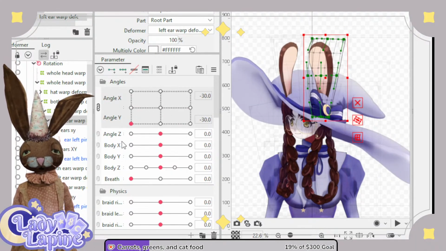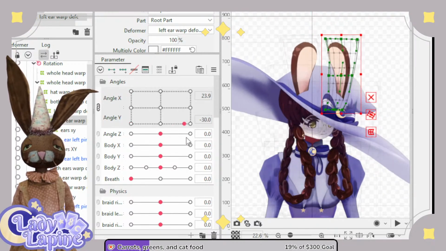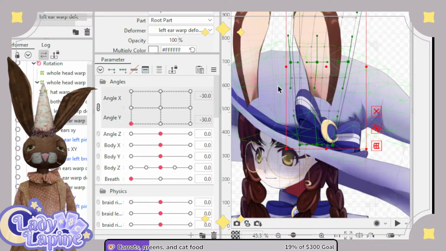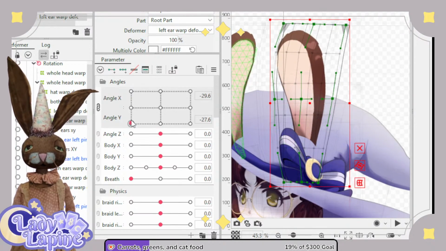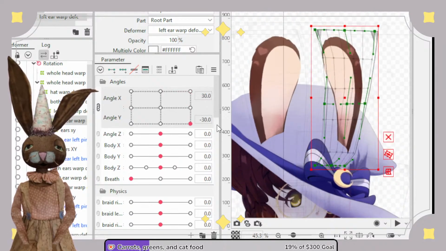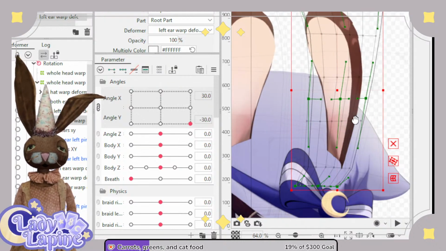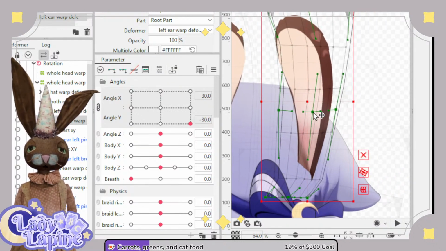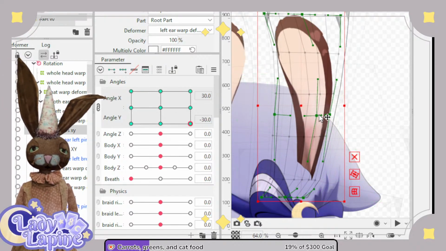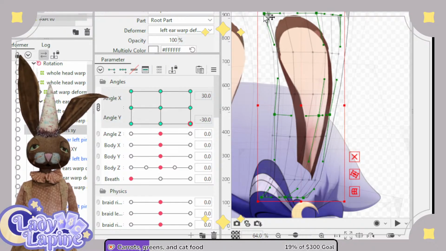Now, again, I didn't change these, but we're gonna want to do them anyways. So that's fine. That's fine. This is not fine. We want the pink be much further over here.